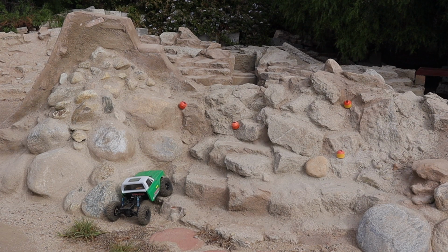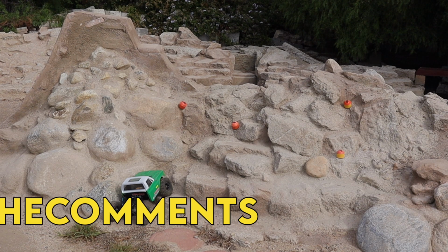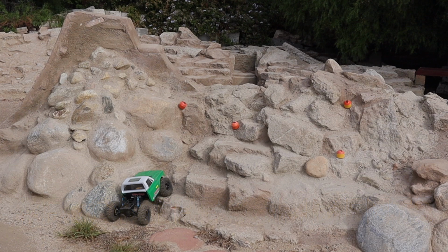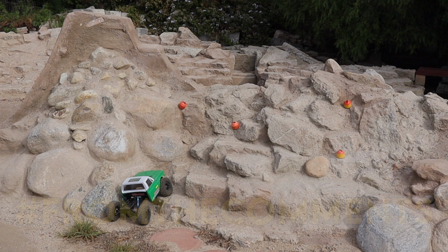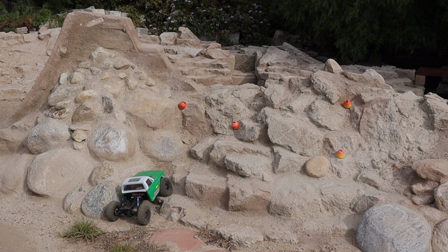Because Junkbot is the vehicle that sprouted from the comments, where someone said, hey, build a rig out of only the worst parts. And I said, challenge accepted. So he sits before you there, Junkbot. Those not familiar, SCX-10-2 chassis.